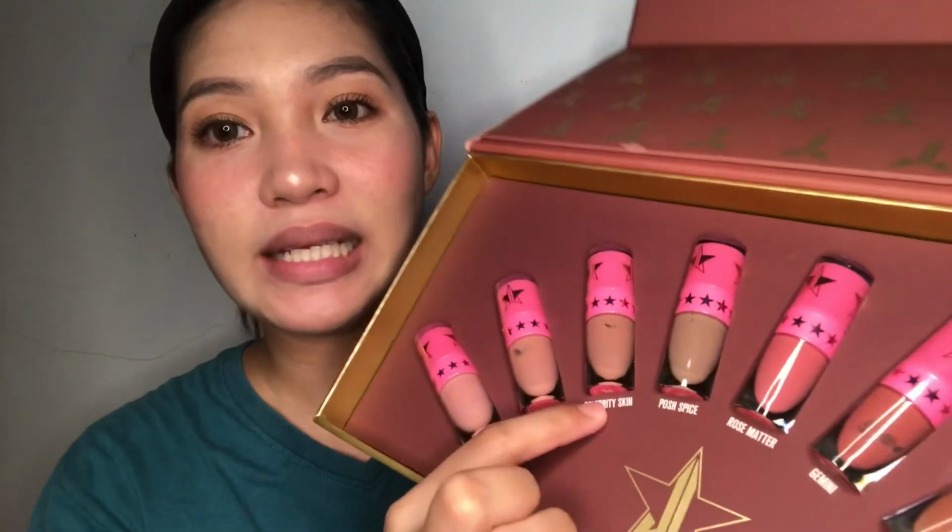So, for our next shade, we have one of their best sellers. It's Celebrity Skin. Very, very nude din siya. Parang pinkish nude din yung dating niya na may pagka-brown. And also, the Velour lipsticks has fragrance. Nakalimutan ko lang yung tawag doon. Hindi ko alam kung nandito siya sa Celebrity Skin, pero wala akong pang-amoy ngayon kasi nga, di ba, na-COVID tayo. So, ito ang Celebrity Skin at the back of my hand.